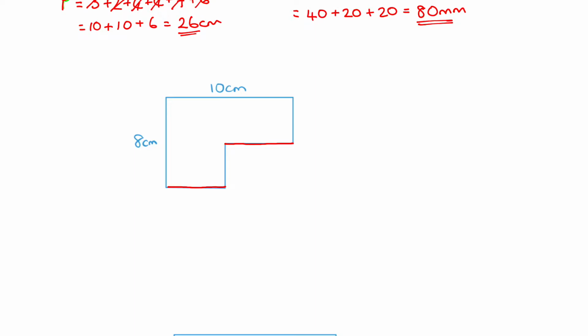Okay, so when we're finding our perimeter to start with, we're going to have 10 add 10. So there's 10 along the top there, and then these two together make 10. So there's our 10 add 10. Okay, and then like we've been doing, if we use green for down the way, let's get rid of the red.